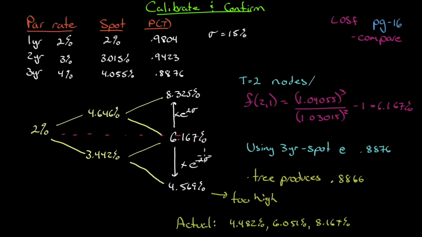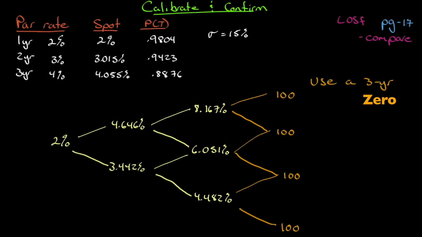As soon as you drop this one down, since this relationship holds, it just multiplies this by e to the 2 sigma, and then multiplies the top one. I should put that in explicitly. Our first best guess, we can go ahead and do this. After this, we want to multiply that by e to the 2 sigma and multiply this by e to the 4 sigma in our spreadsheet to keep that relationship intact. So here we are. We have our entire tree and our rates all calibrated. So let's see if we recover the 8876. We have our 100 at the end.